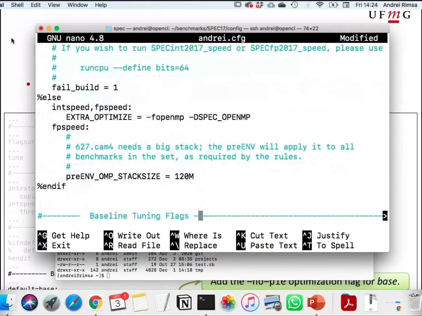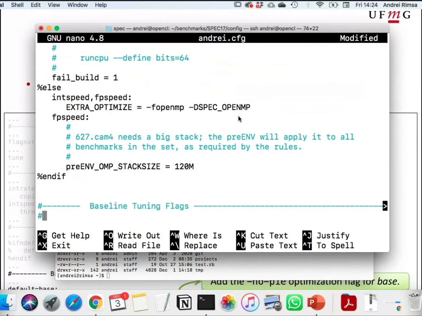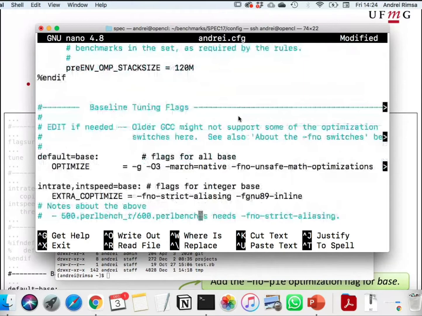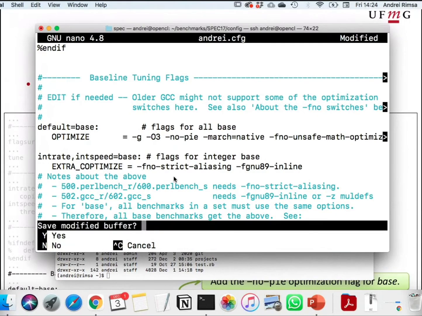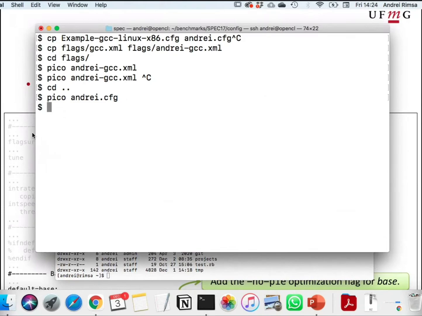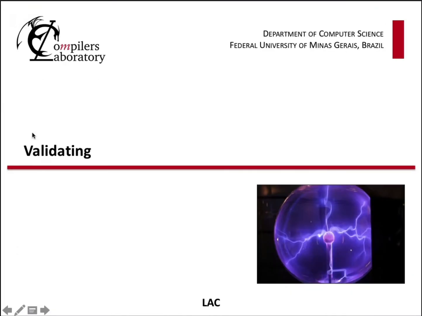They have some specific flags for speed, like for OpenMP and things like that. So here is our default base optimizations, and we can add the NoPy here. Okay, that's it. And we can proceed to the simulations.